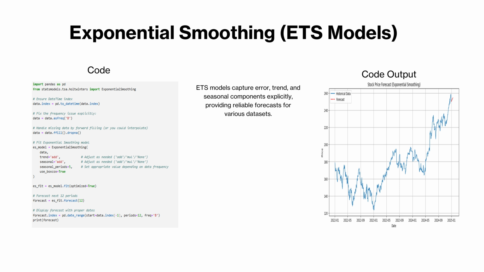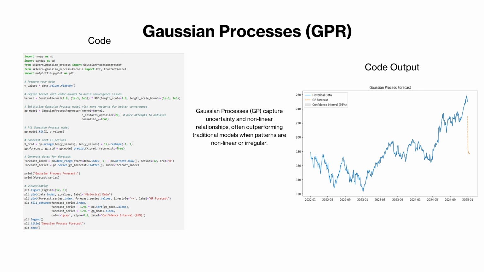After fitting, it generates a 12-step forecast, which the plot on the right overlays as a red dashed line against the blue historical series. Seeing the forecasted curve smoothly extend the real data shows how ETS captures both gradual trend shifts and cyclical swings, giving you reliable, statistically grounded projections for your financial time series.